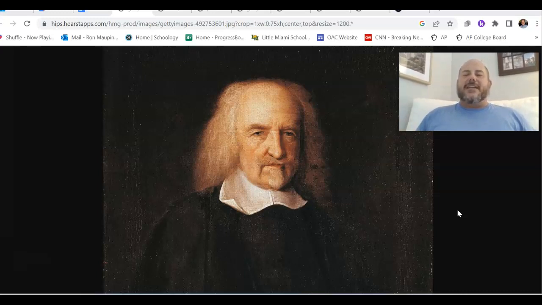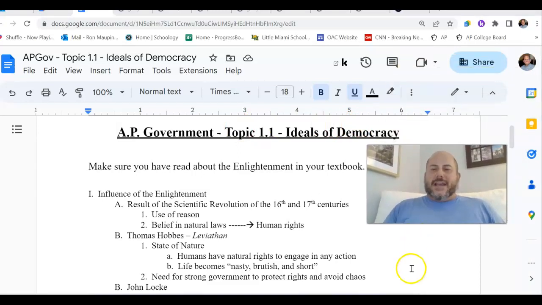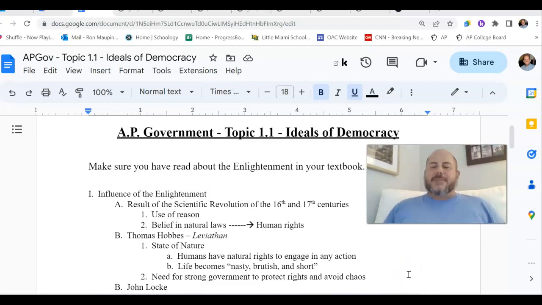And think about it. If you're living in a time of what seems to be political chaos with blood and death and destruction and human beings being savage towards one another, well, that's going to help to explain why, if you're Hobbes, you believe in your work called Leviathan that human beings are born with unlimited rights. In other words, the ability to do anything. In the state of nature, as Hobbes described it, we as human beings are endowed with absolute rights.